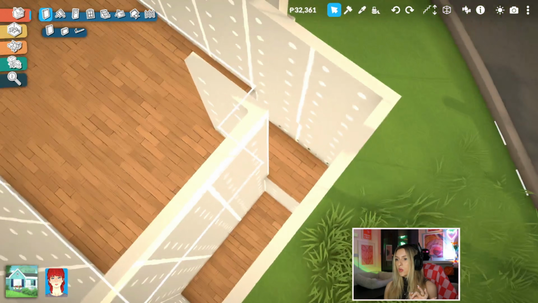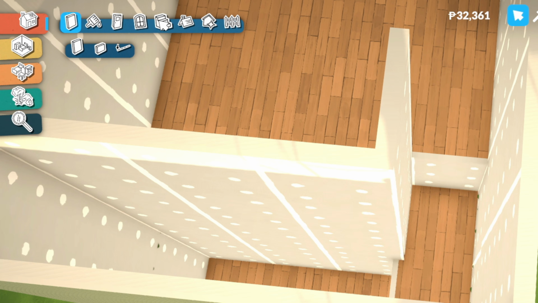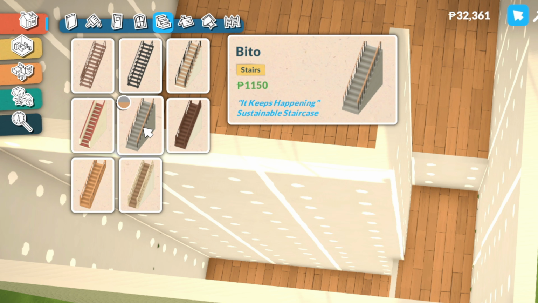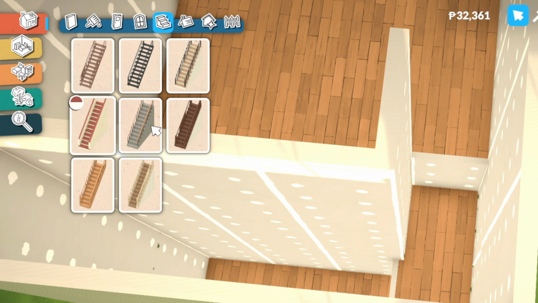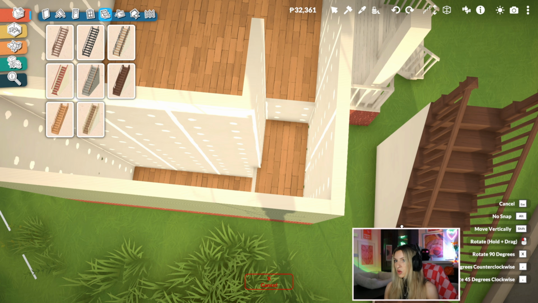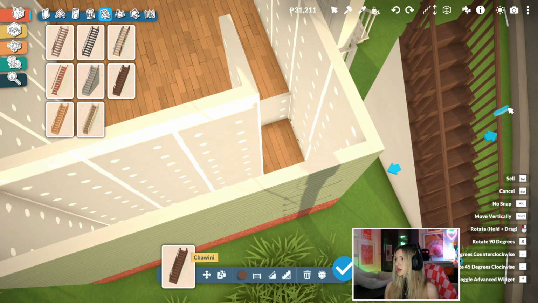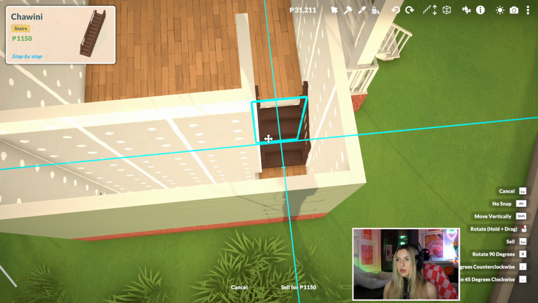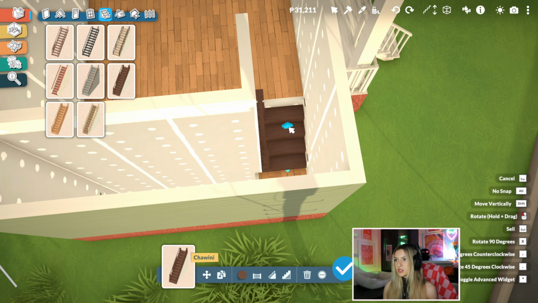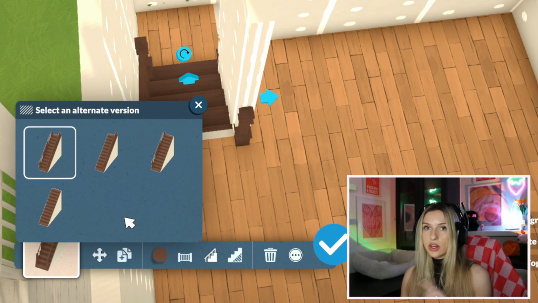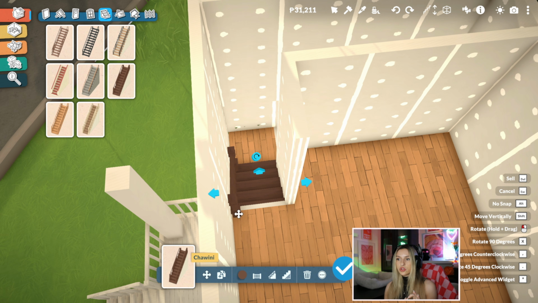Then when we go up, we are left with something like this, using our stairs. I like to use full ones for this, so there's a couple of options. Again, I will place them down first, and I will resize them. And then by putting them inside, it's actually easier to see the right height that you need. You can also remove or change the stairs railing by clicking right here, and then you're gonna see all of the different versions you can have.